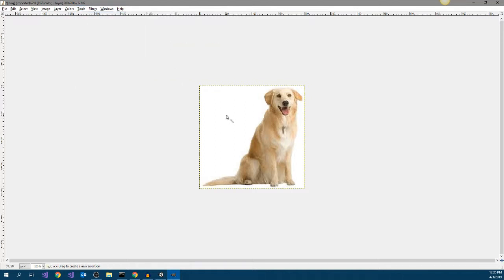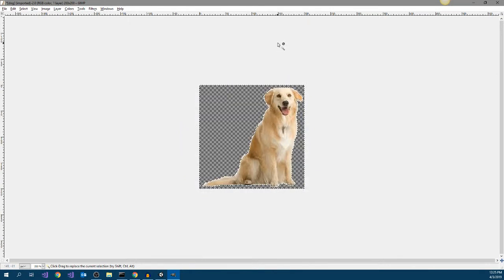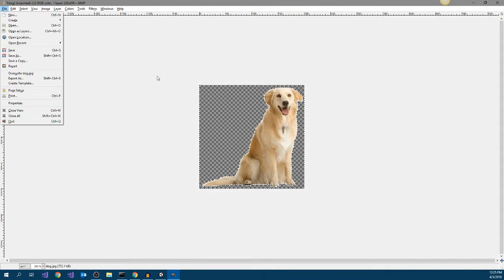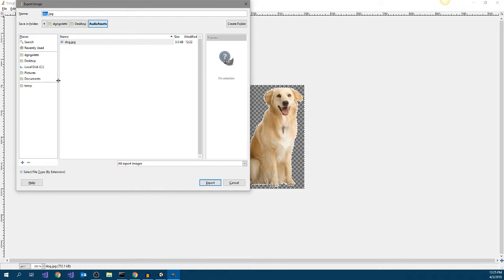So you select fuzzy select, and then you select anywhere in the white area behind that image, and then you press the delete key, and now you'll see the checkerboard background. And since that image is already saved as a JPEG, I want to make a copy of it, but not as a JPEG. There are a couple of ways you can change the file type. You can go down here and select file type by extension, or you could just change the extension to .png. Portable Network Graphic is what we want to save it to.